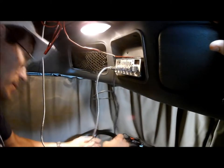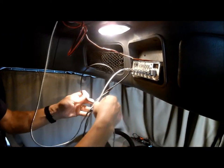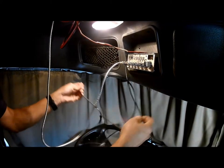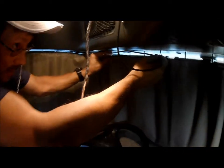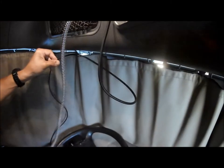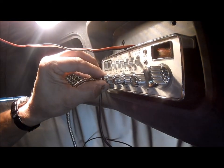All right, so looks like I need to run this out to the outside wire. Be back in a minute. I'm going to have to figure out about how this will probably be behind the, it'll be zip tied. But I think everything is hooked up, so let's see how this does.